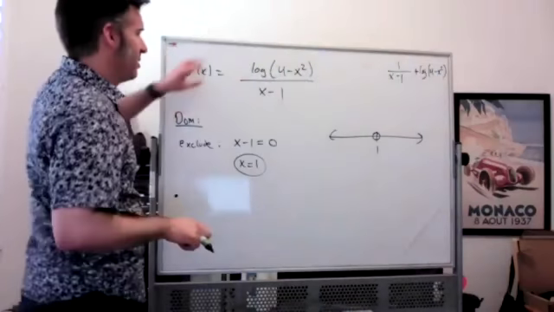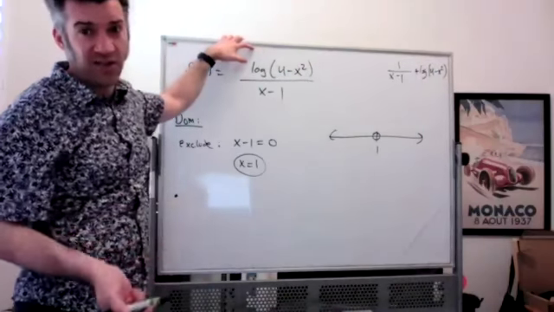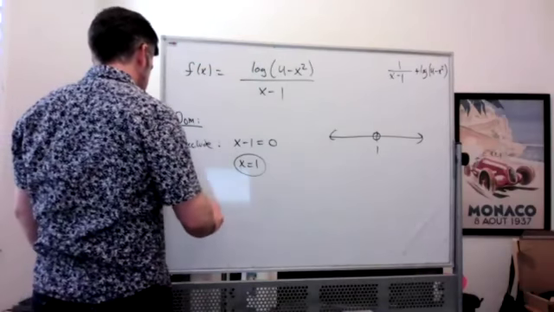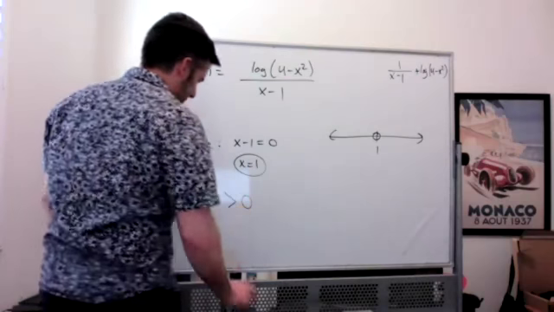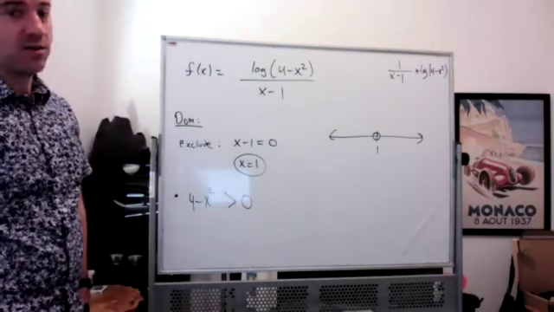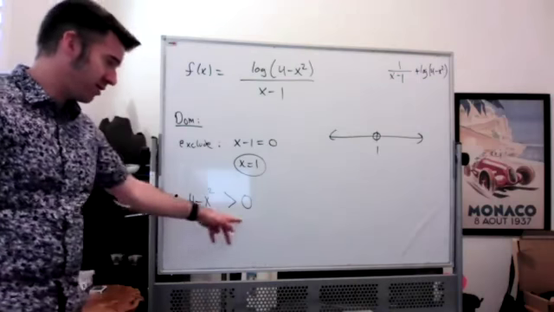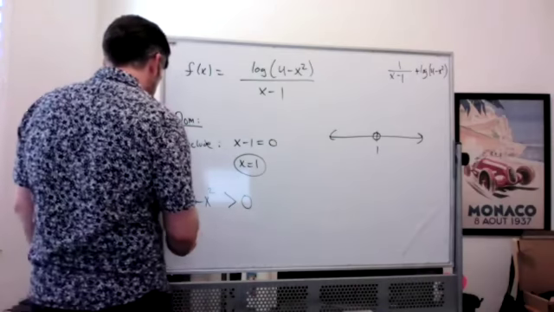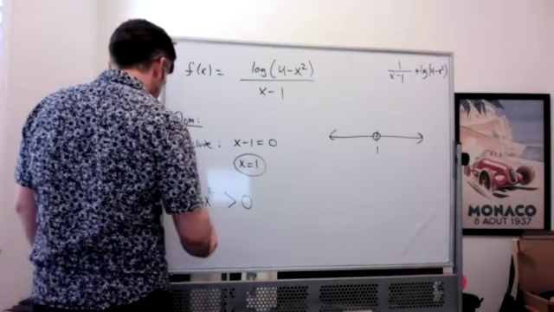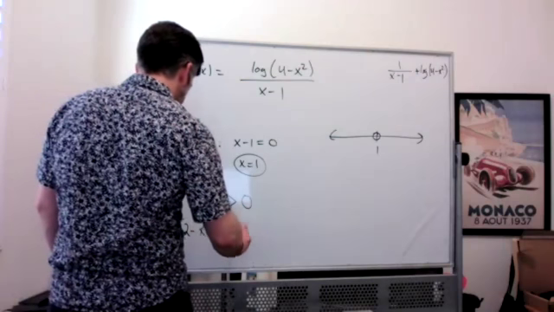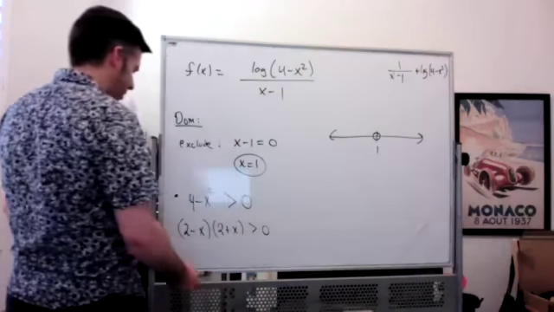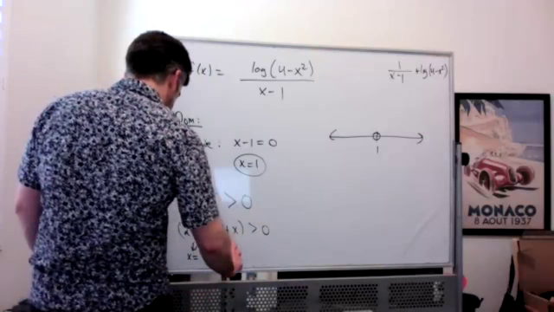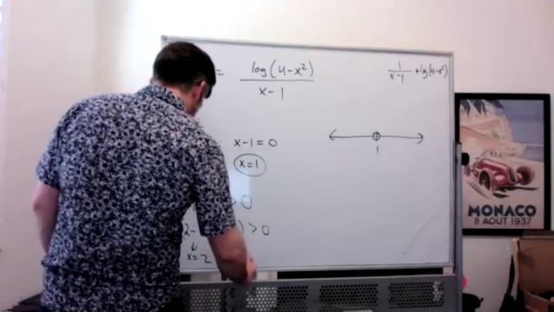I'm trying to say it's not so much that we care about what's happening in the numerator, it's that we care that there is a logarithm. So the insides of the logarithm, 4 minus x squared, have to be positive. And I really recommend factoring. You could bring x squared over and then square both sides, but you're probably going to miss the -2. I think it's better to just factor this as 2 minus x times 2 plus x greater than 0. And then we know that x equal to 2 makes this equal to 0, and x equal to -2 makes this equal to 0.